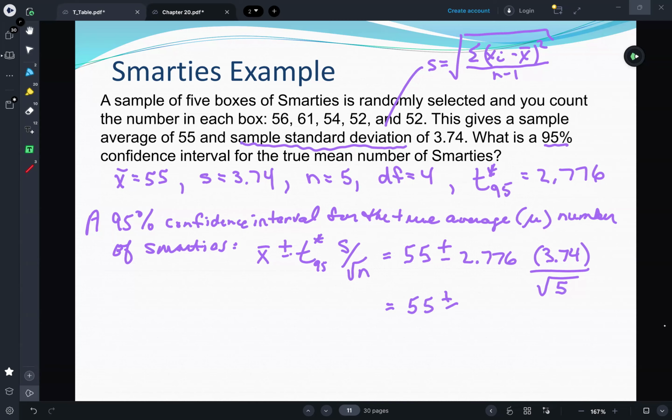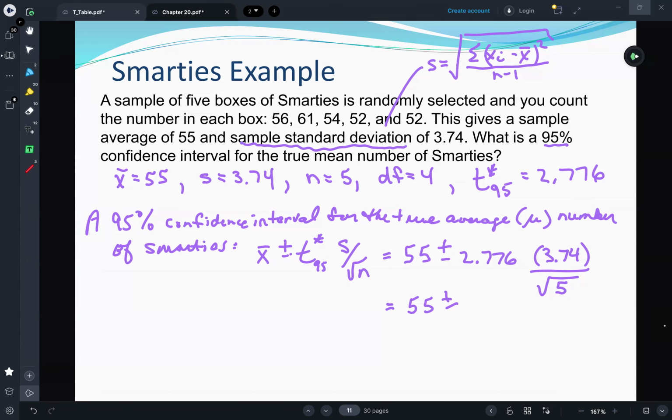why don't we work that out? We have time. We can work that out. Try to work along with me. It really will help with your retention and understanding of this if you're actually writing it down, working along together. First step is write down what you've been given and match the words, sample average, match the words to the notation X bar, match the sample standard deviation, those words to S, right? You want to match what they are to the notation. N, 5 boxes of Smarties, N would be 5. Degrees of freedom is N minus 1, so that's going to be 4. And then we find our critical value.